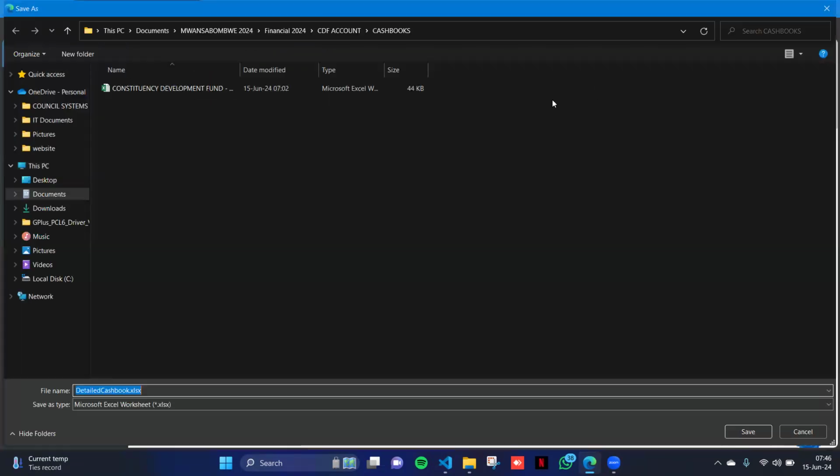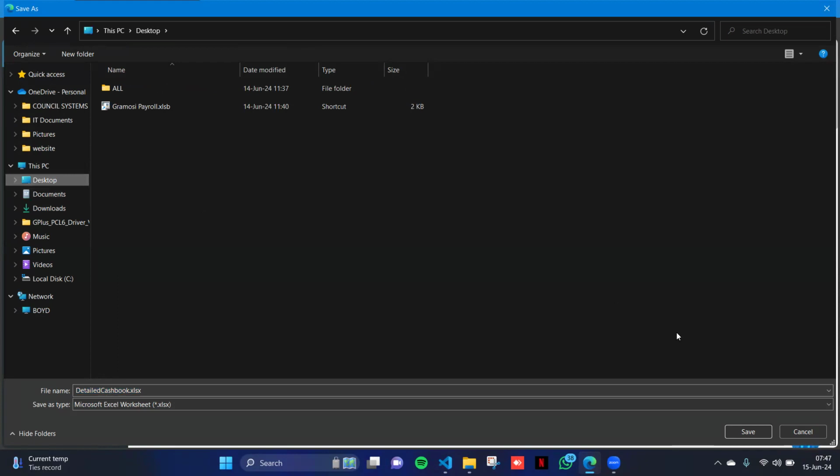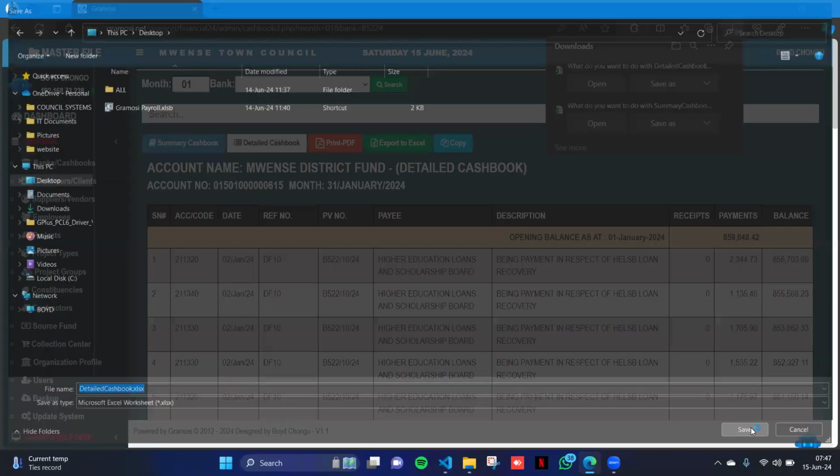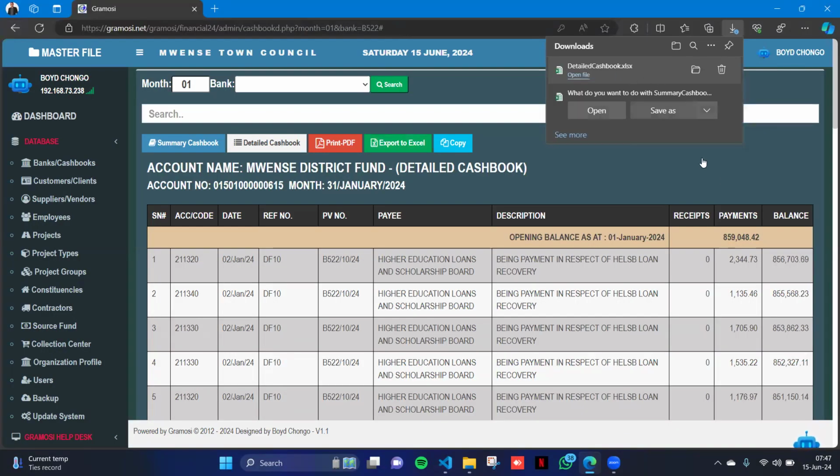All right, so now I'm saving this information. So by default, it's just going to say detailed cashbook. So if you want to rename, or if you're exporting different months, you have to rename this so that you have different names. So if I want to export this, let me just export for the sake of demonstrating. So if I save, I've saved this cashbook.